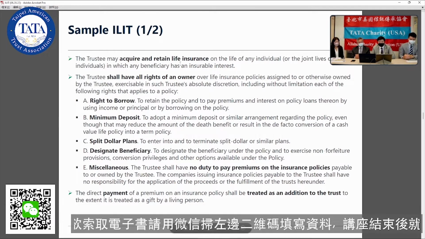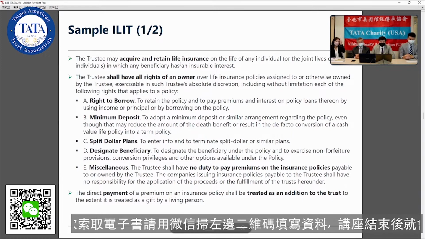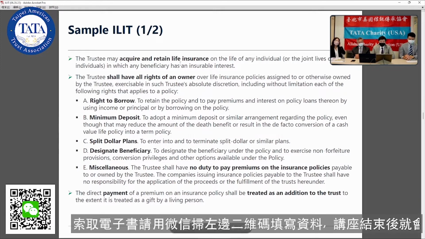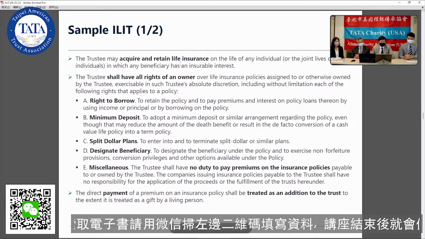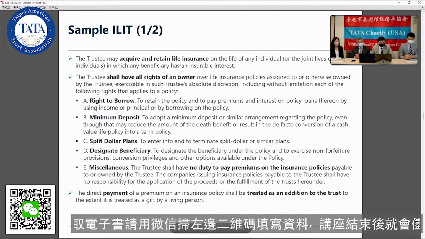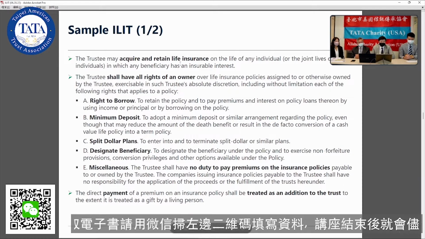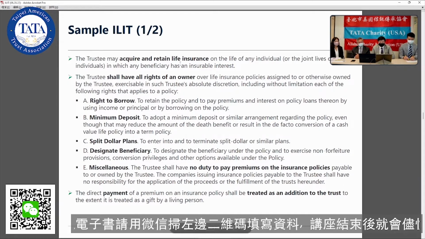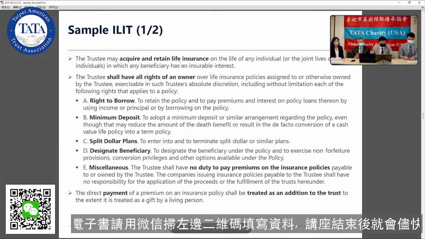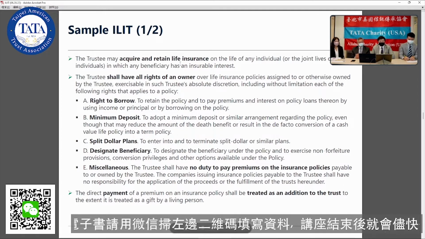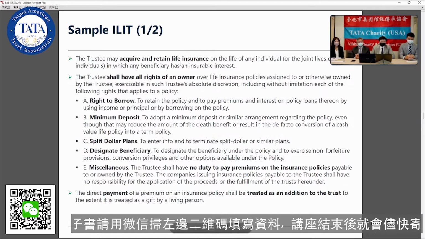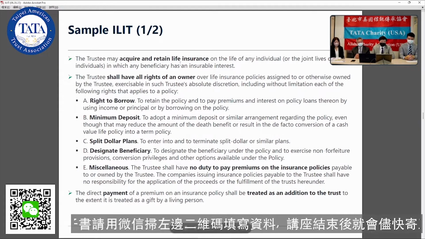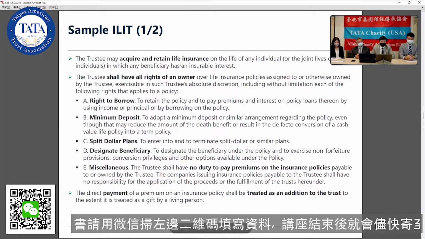And so for a U.S. person, as we previously mentioned, these gifts are completed gifts, and so will be reported on Form 709. And then for a non-U.S. person gifting to an ILIT, these policies will be treated as a gift to a trust from an offshore location, from an offshore asset, or from a non-U.S. person, and so will be reported on Form 3520.